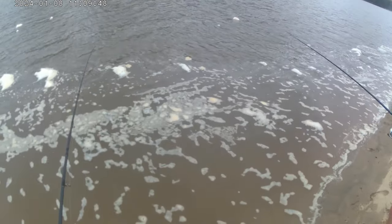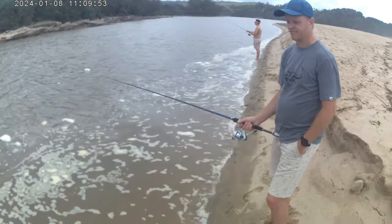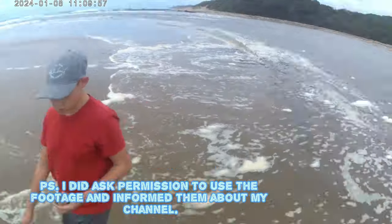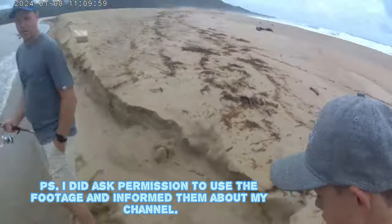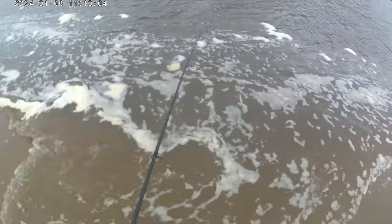We came Saturday and the sea was like this. Today it is actually looking nice. A little bit better, yeah. Let me see if we can get another one.